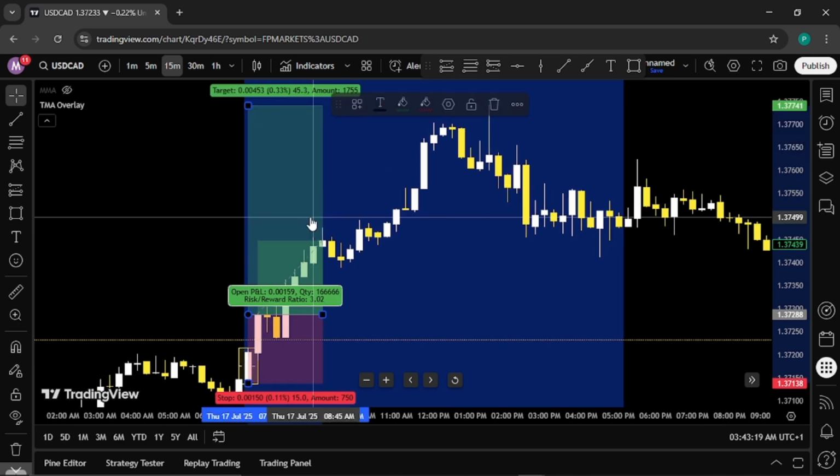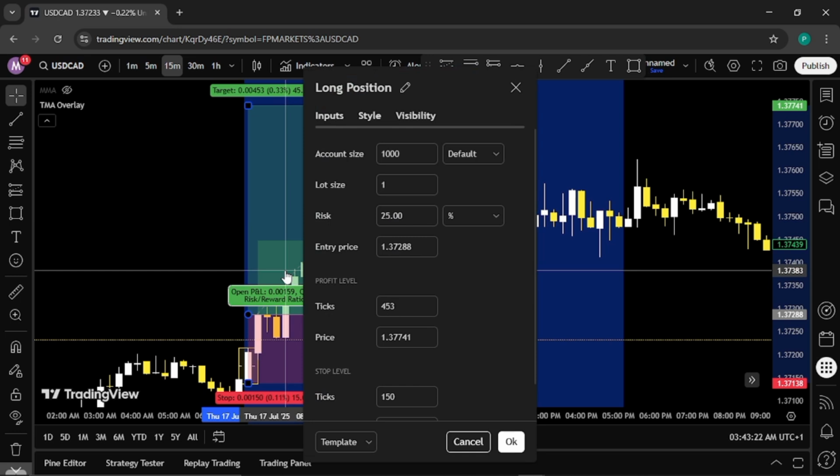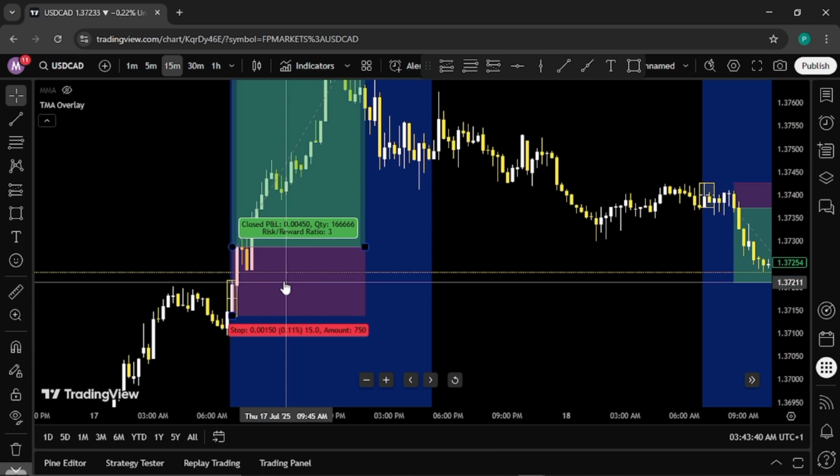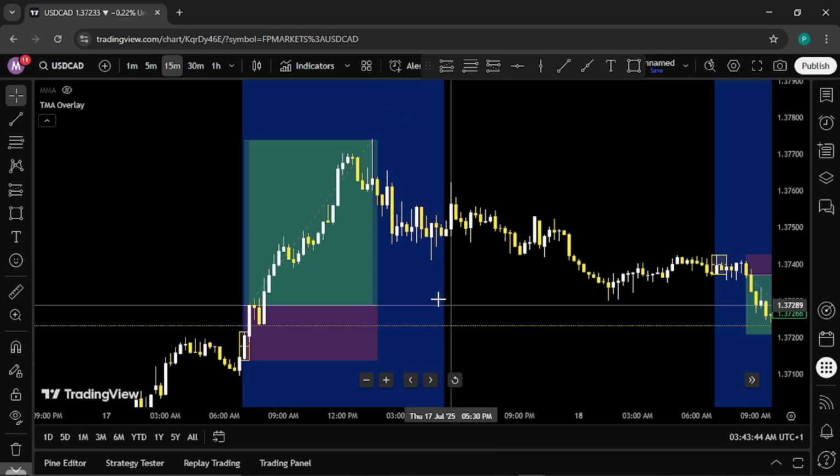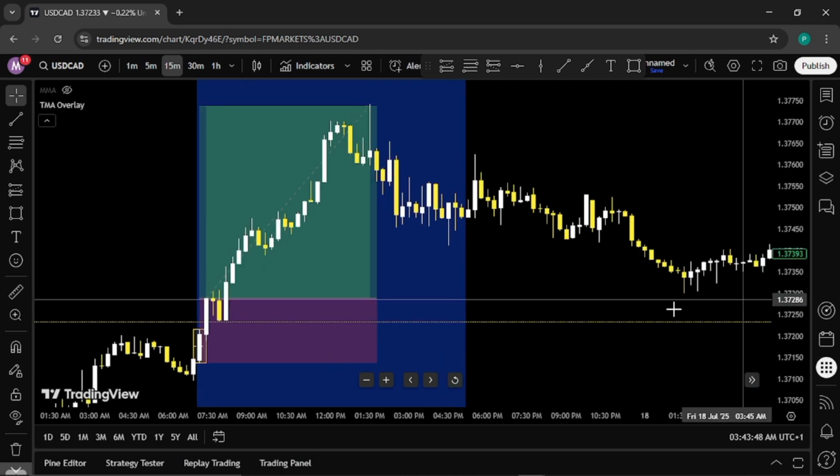Let me be precise about this. Trading is a very precise endeavor. So let's just shift this to one side, and then okay, yeah, it hits a 1:3. Perfect. So you have two straight days of winning trades, right? This is on Friday and this is on Thursday, right? So you have two straight days of a winning trade. This is not how it always is. Disclaimer, this is not how it always is.